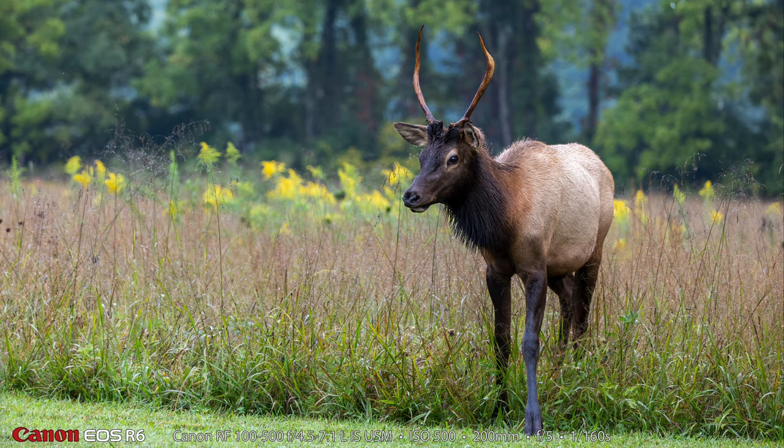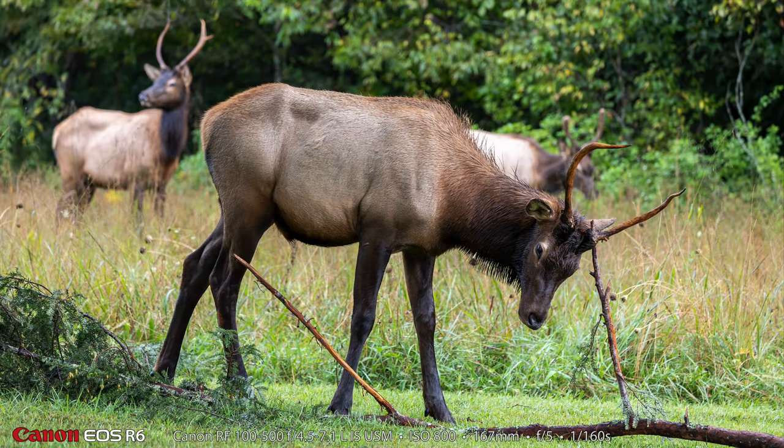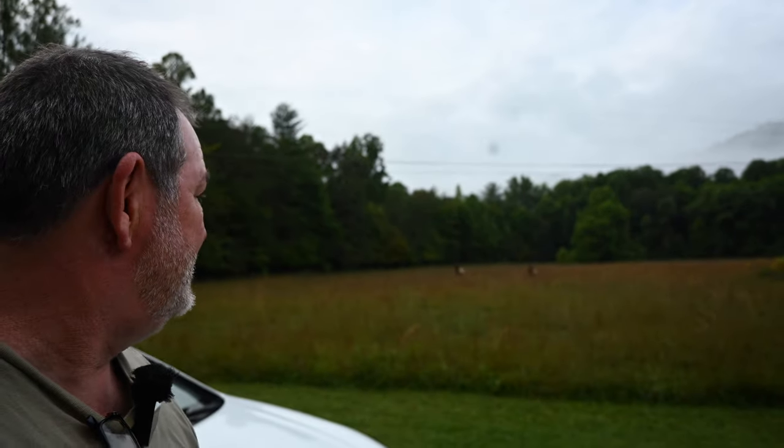Now in the next couple of photos we'll see how Scratchy got his nickname. Scratchy came over to a piece of pine tree that had probably been ripped off by an elk, and spent a good bit of time scratching his face on a little piece of branch sticking up. In that shot you can see Tree Eater in the background on the left and Fuzzy on the right. We're here now at this field near the Job Corps Center with one, two, three, four relatively young males that we're photographing.